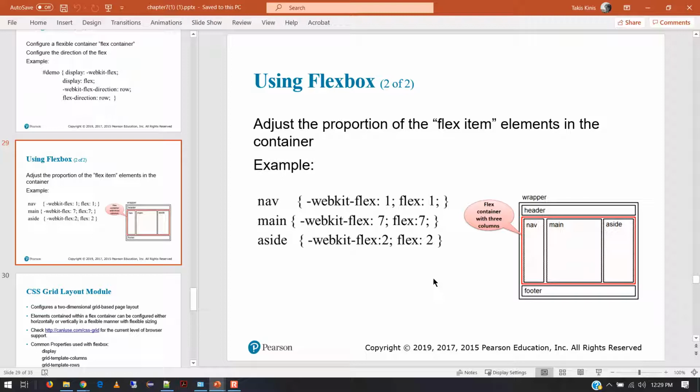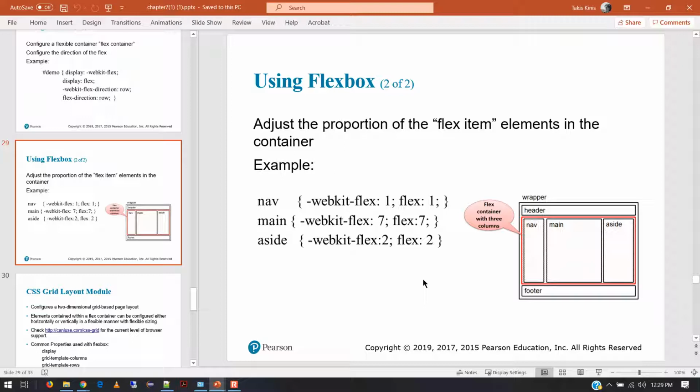All right, so this is how you would employ it. If you were doing a layout like this, you might want to take the main, the nav, and the aside in the middle and allow them to flex. And what you do is you put in these values that are relative to each other in size. So a 1 is half the size of a 2 and 1/7 the size of a 7. Get the thinking here? And then what you do is you put these in, and then it will automatically scale those so they automatically stay in that proportion as you resize.